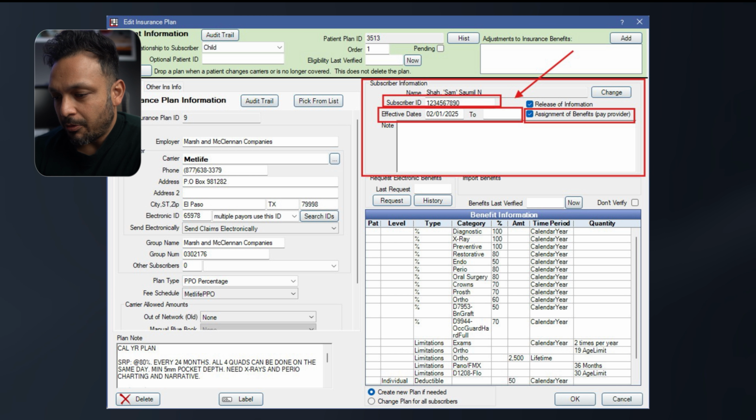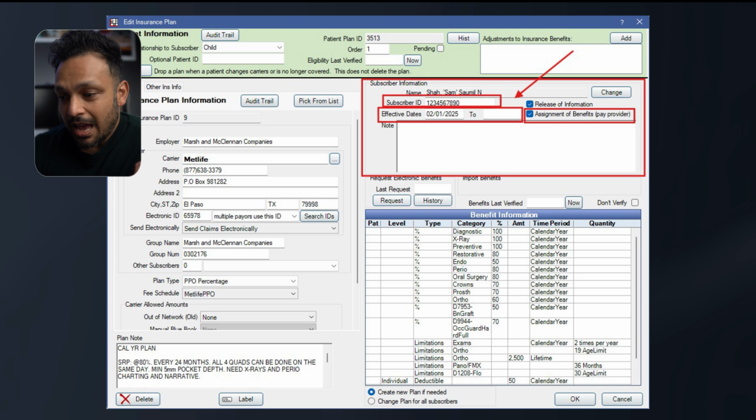You're looking at subscriber ID. Now this is super important. Double check this, and if you have this incorrectly entered, your claims are going to get kicked back. For some plans, they use the patient's social as a subscriber ID. Now, some patients will tell you that they have this so-and-so insurance, but the only info they have is the group number and they don't have the ID. So when you go to call the insurance, for example, when you're verifying their plan, they'll need the patient's ID to give you the info.